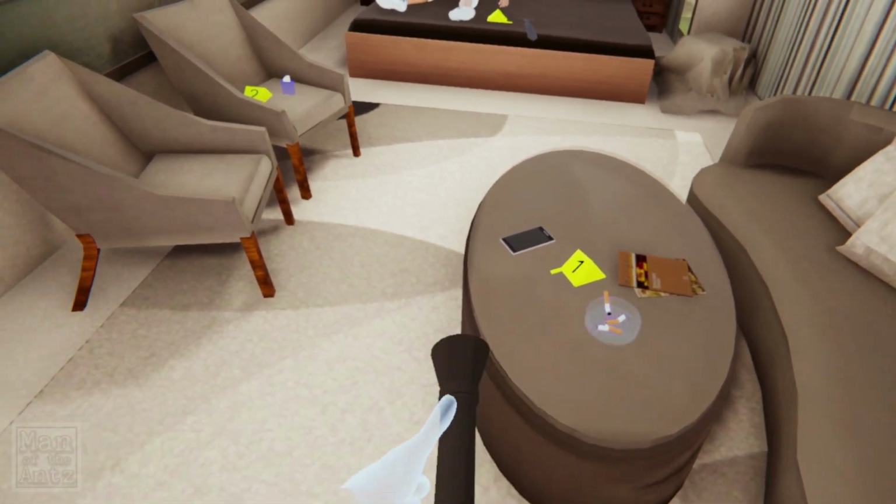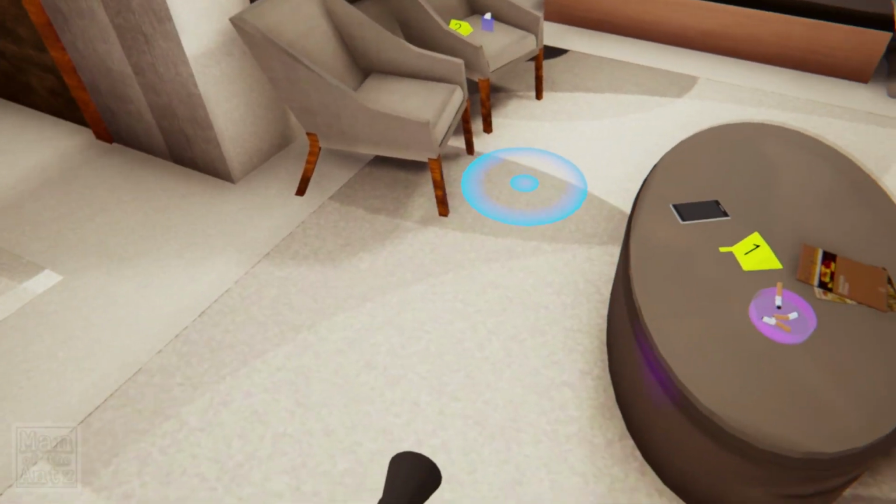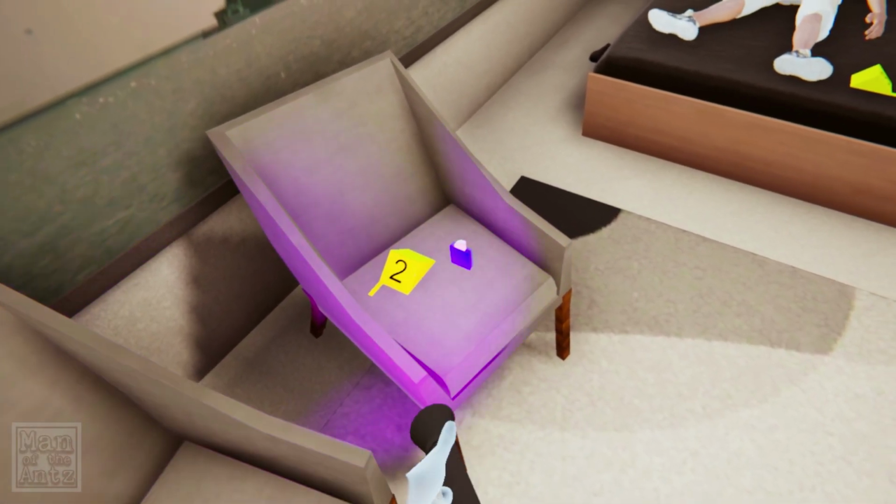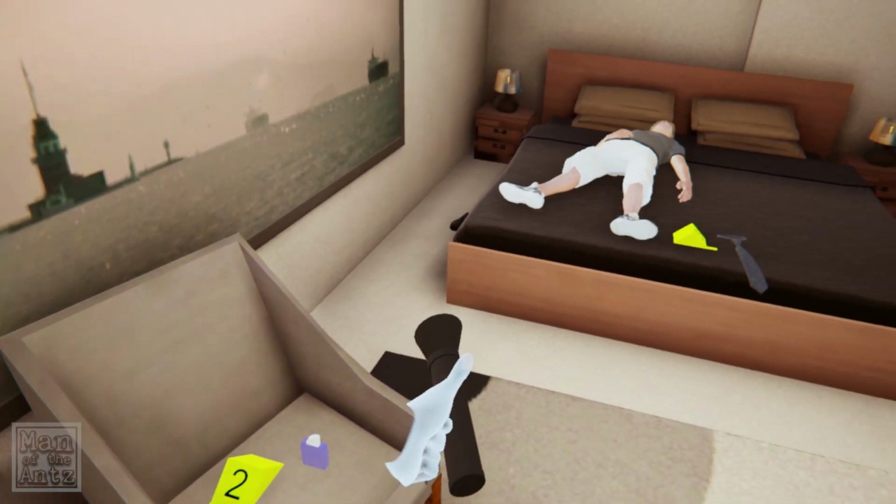Oh, that also seems to show up the evidence as well. That might be quite useful. So there's nothing else. It doesn't show up. Well, it kind of does show up that evidence. It kind of brightens up as it goes over it. Doesn't seem to be anything closer, does there?